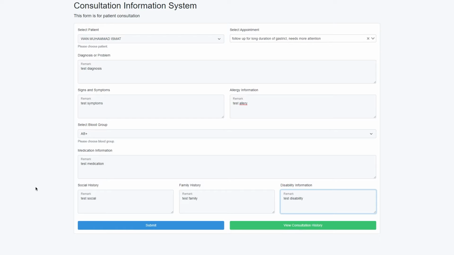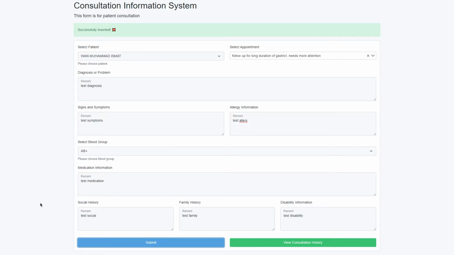So when all of the fields have been filled in, when we click submit button, it will save into the system database. So when all of the data have been validated and we have filled in the correct input, the system will show a successfully inserted alert at the top of the page.